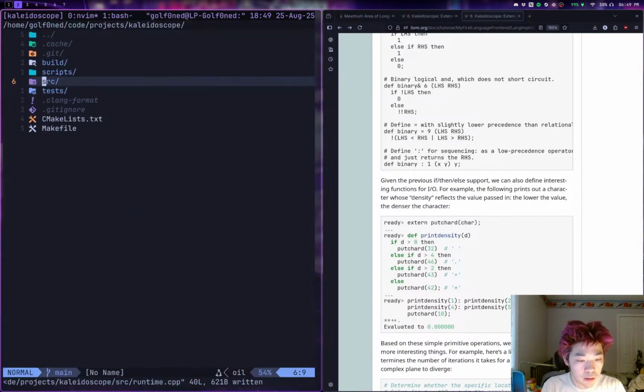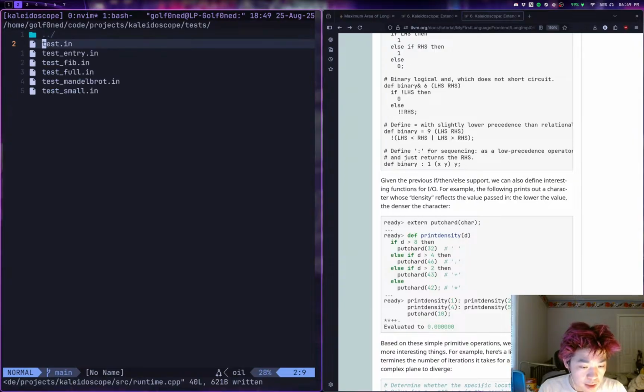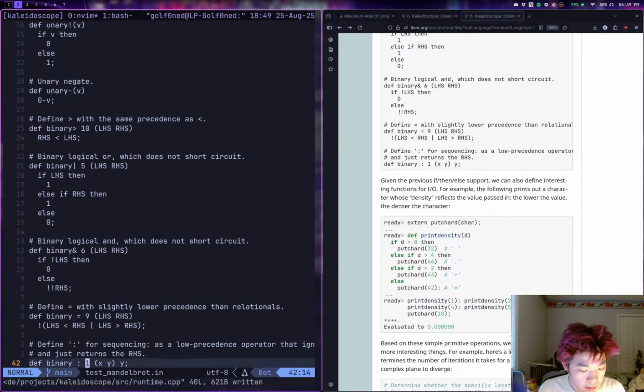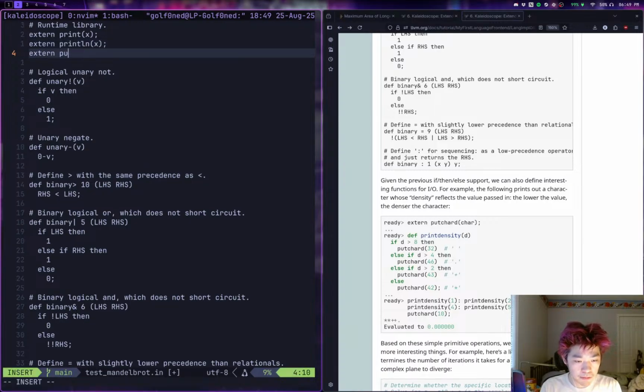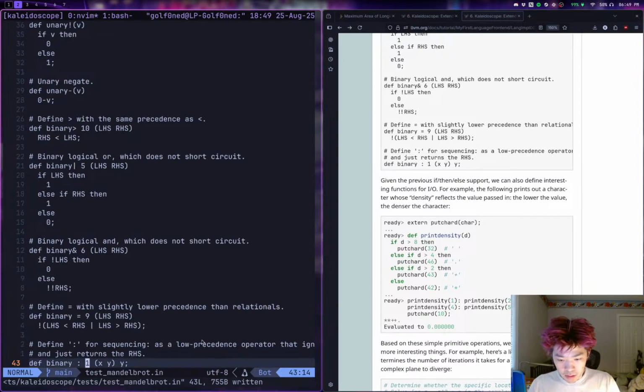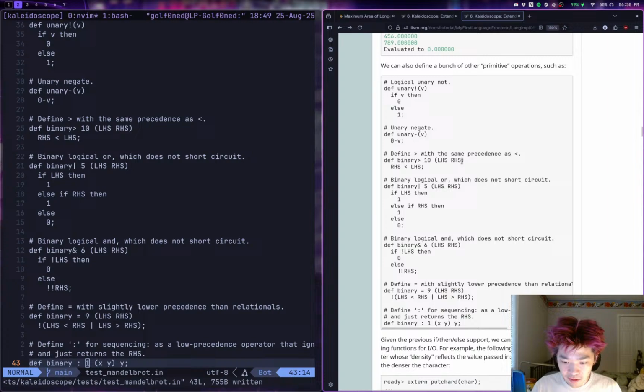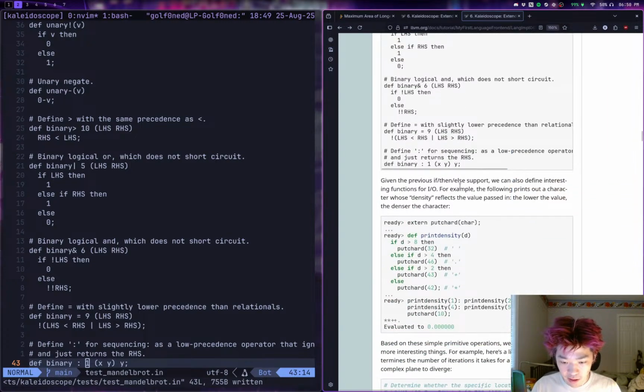So now let's go back to mandelbrot. And then extern putx, and then, yeah, should be good. So we stole all of this. These are operators, sure.